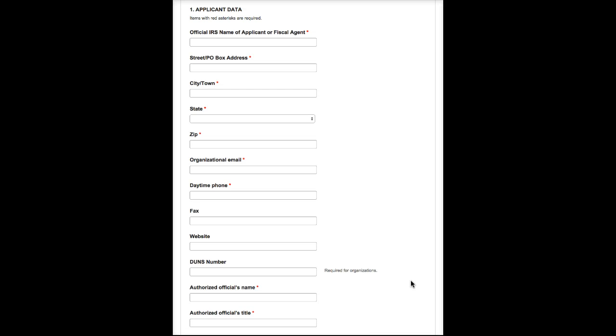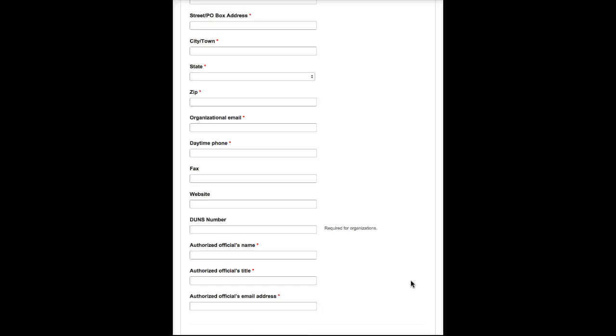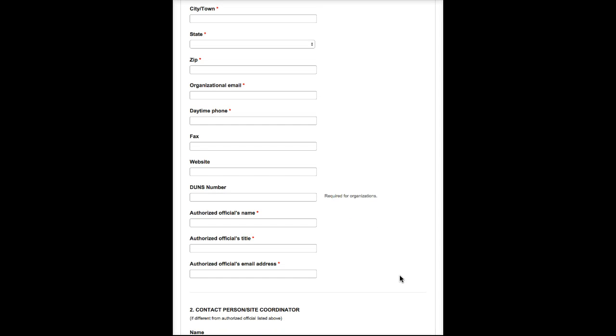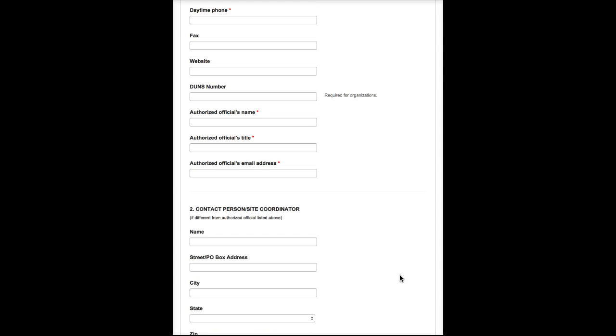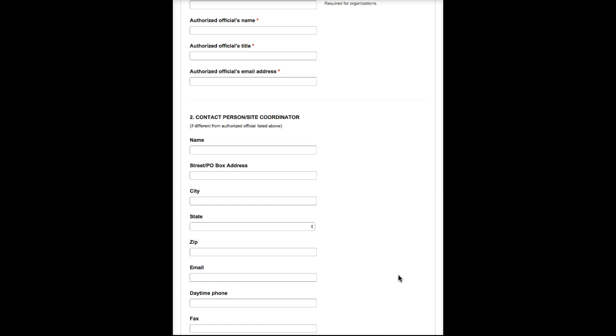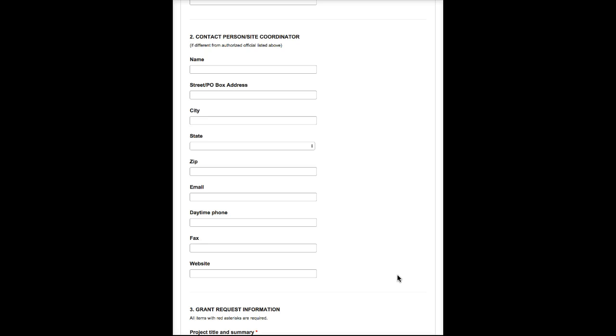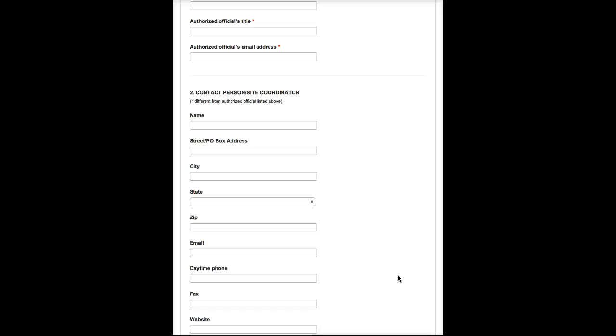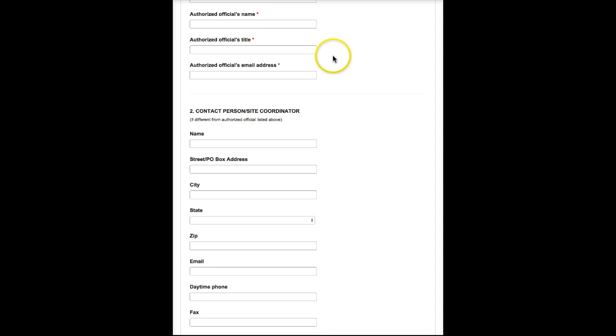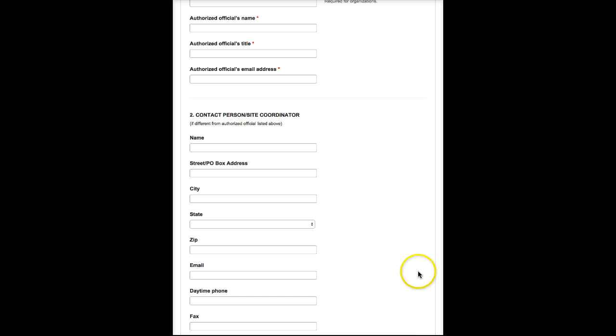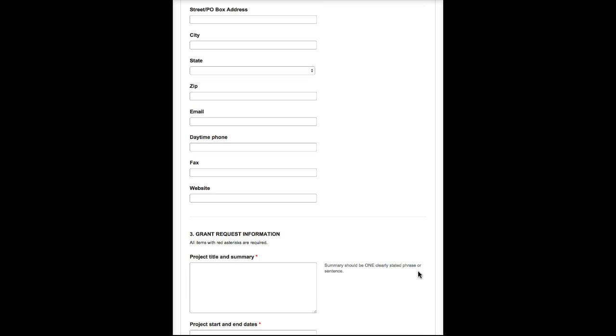From address to email address to DUNS number to the official's name and title, all of that information goes here. The second question relates to a contact person or a site coordinator, and you only have to fill out this question if the person is different from the official that you listed in the first question.